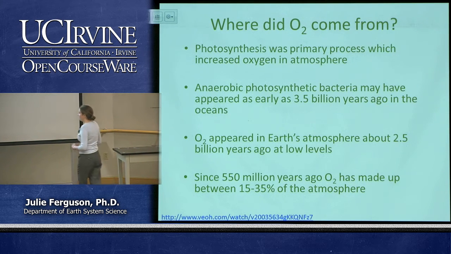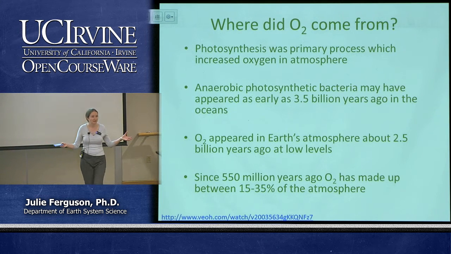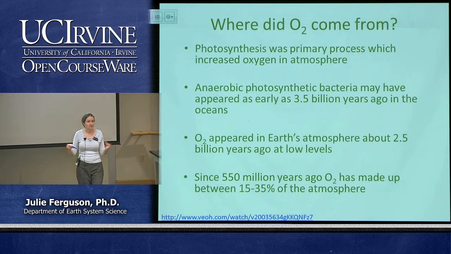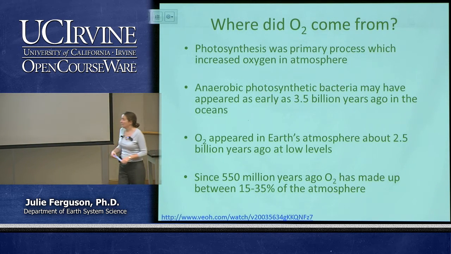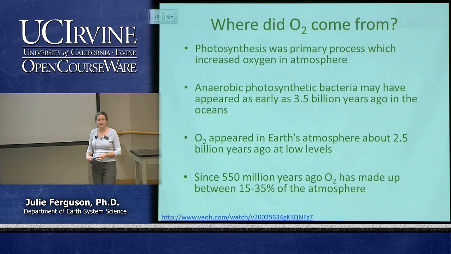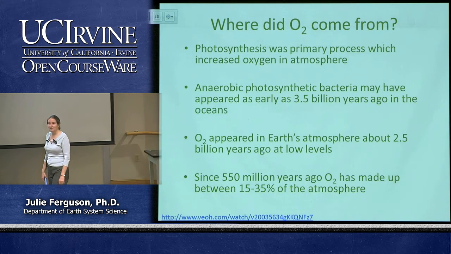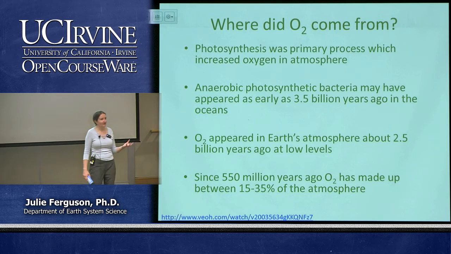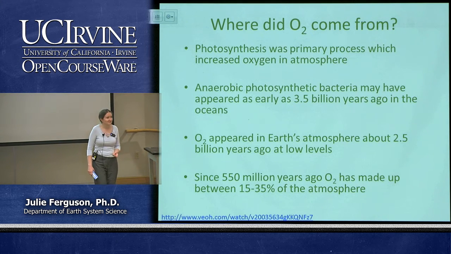And so photosynthesis started releasing this oxygen, and it built up over time, okay? Since 550 million years ago, which is when all the interesting life stuff has been happening, which is probably tied into this because oxygen is easier to use in biological systems, our atmosphere has been between 15 and 35%. So what is it today? Does anyone know? Can anyone remember? About 20%. So actually we have had much higher concentrations of oxygen in our atmosphere in the past.